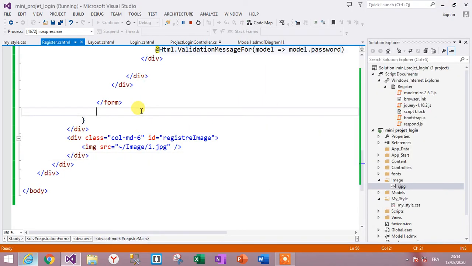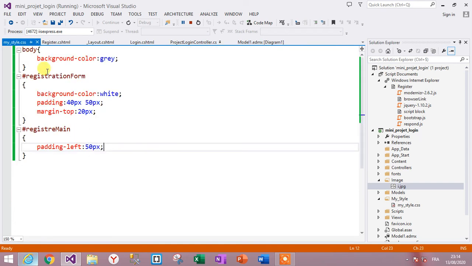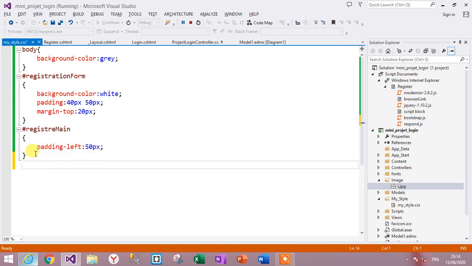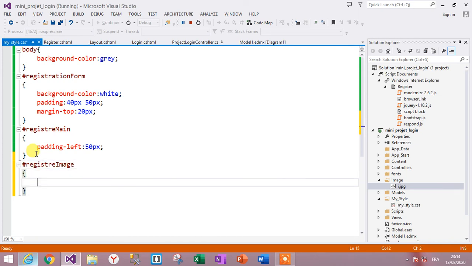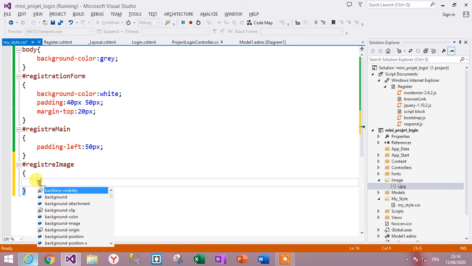Now try to give a border to this image. Copy this register image and go to the style and write the name of the ID and give some border.